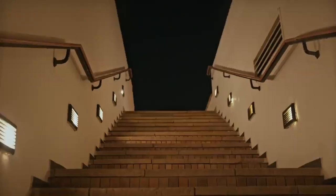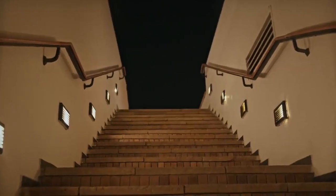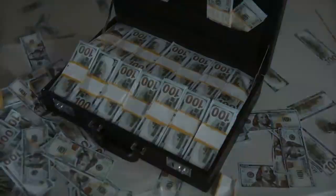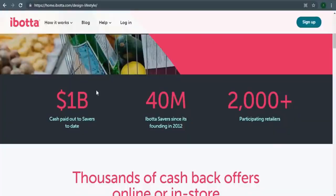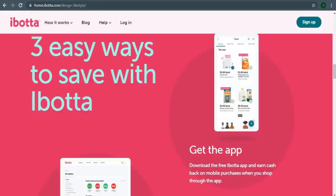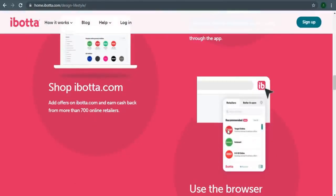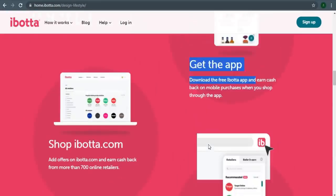Let's get started on the tutorial. Before we begin the step-by-step tutorial, I'd like to show you that this app has paid off a lot of their users. As you can see, this is a nine-figure amount, and they've paid out in actual cash earnings to their customers all over the world. This is how the app works in general: first, download the free software; second, we'll find various offers; and third, you'll be paid.